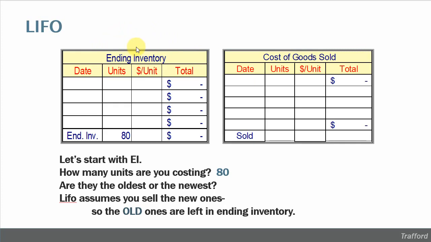Then go back to that physical reconciliation schedule and put in the cost of the 80 oldest umbrellas over here, starting from the top of the schedule, and over here look for the 330 newest umbrellas starting from the bottom of the schedule, and keep going till you get 330 over here.